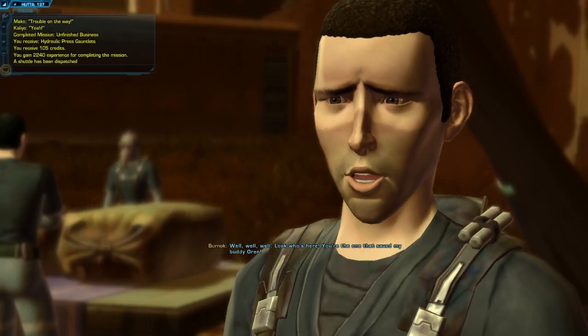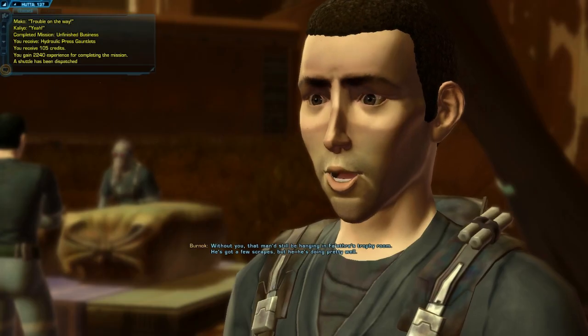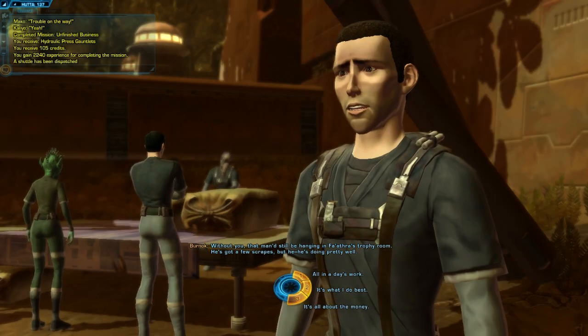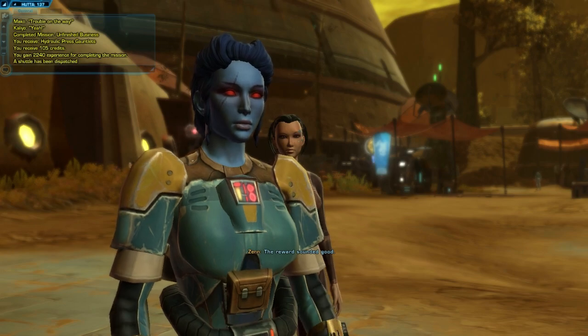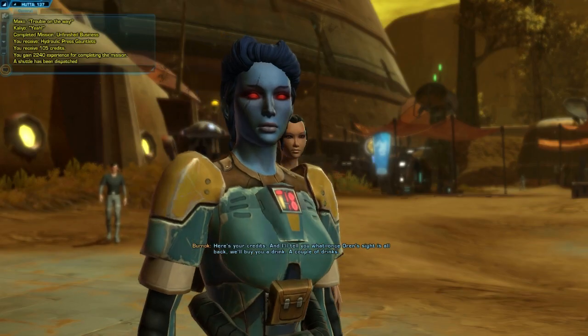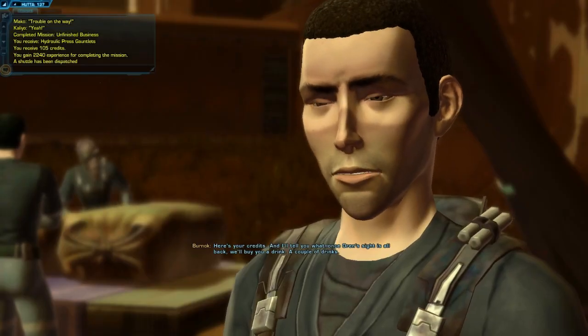Well, look who's here. You're the one that saved my buddy Orin. Without you, that man'd still be hanging in Fathra's trophy room. He's got a few scrapes, but he's doing pretty well. The reward sounded good. Well, I appreciate it. Here's your credits. And I'll tell you what, once Orin's sight is all back, we'll buy you a drink. A couple of drinks.